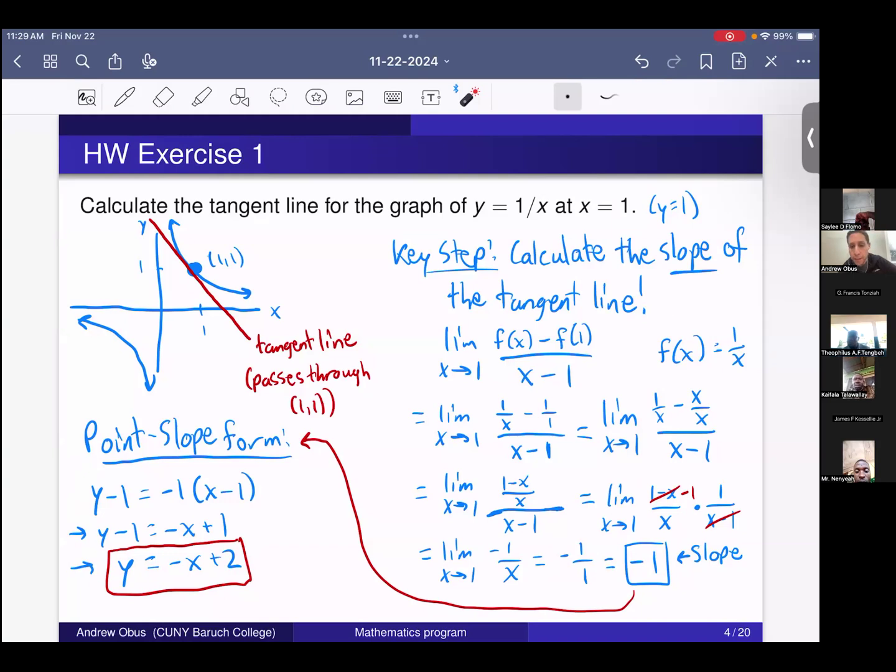Yes, James, I think that is clever. So that means the derivative of the function is the same as the slope, right? Right. So you could say another way of writing this would be, I'll just put this in purple, f prime of 1 is -1. So it's saying the derivative of the function at 1 is -1, where here f of x is exactly this function 1 over x.